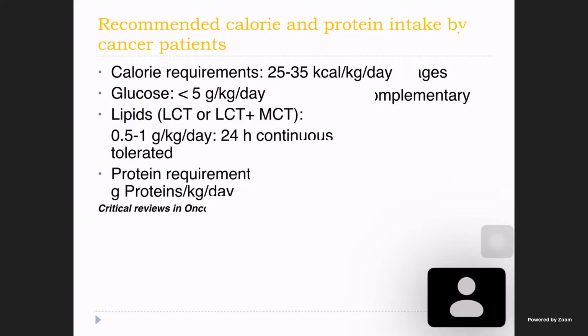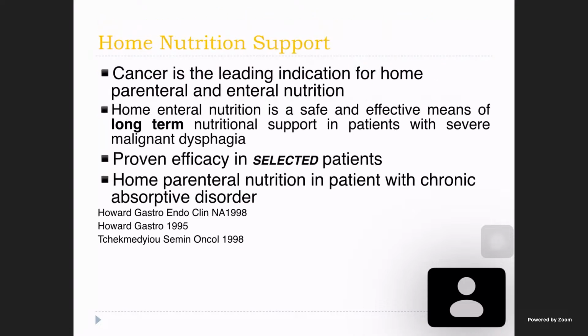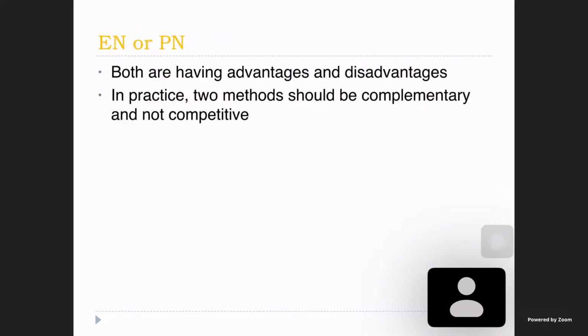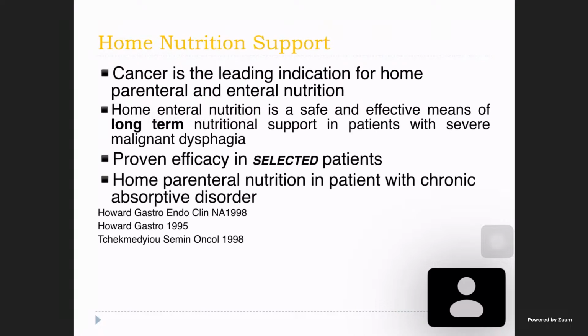So enteral or parenteral nutrition, both have advantages and disadvantages. In real-time practice, both should be complementary to each other and not competitive. We mostly prefer enteral, but wherever required, parenteral is equally important. Then again, at hospital we do manage. Then there is an equally important aspect which we need to look at once the patient is at home.